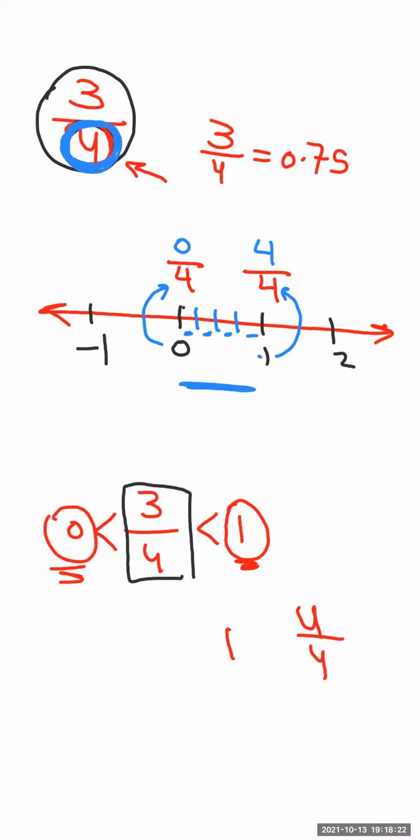Then now the first one is 0 over 4. Then the next is 1 over 4. The second is 2 over 4. The third is 3 over 4. Then finally the last one is 4 over 4. So now where is my number? It's 3 over 4. Actually, it's this one.